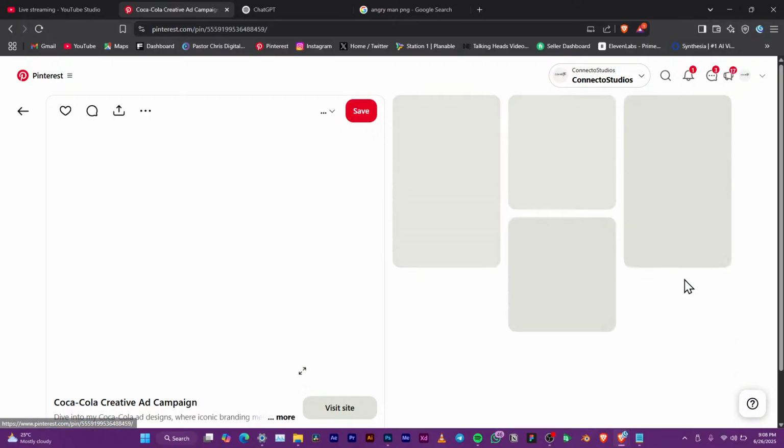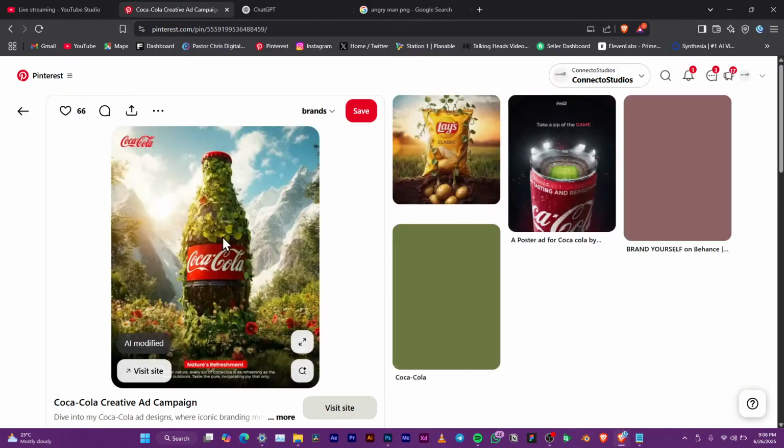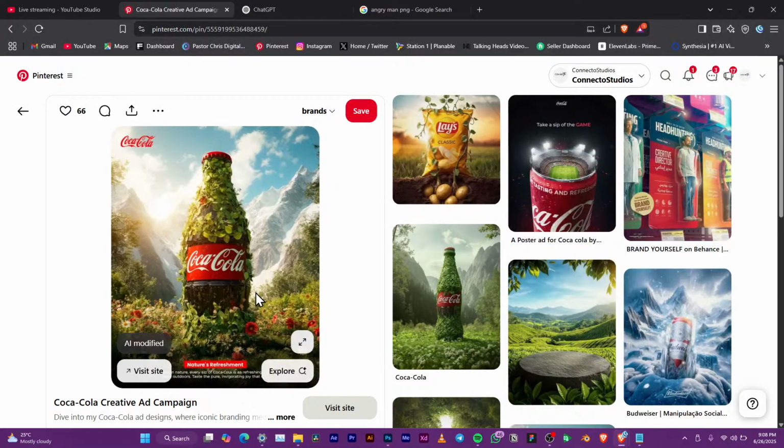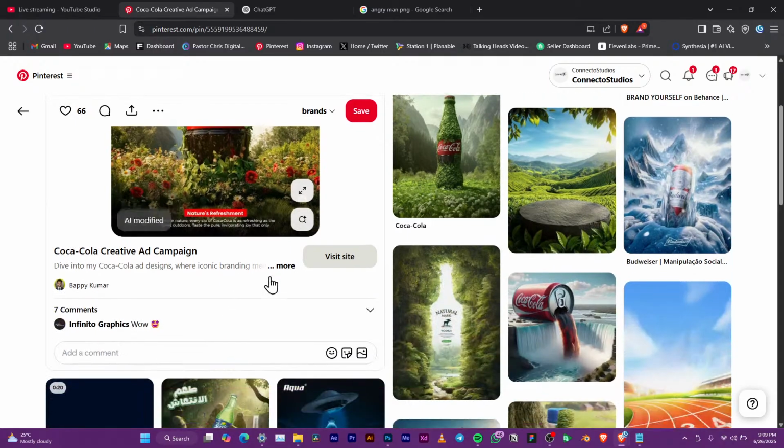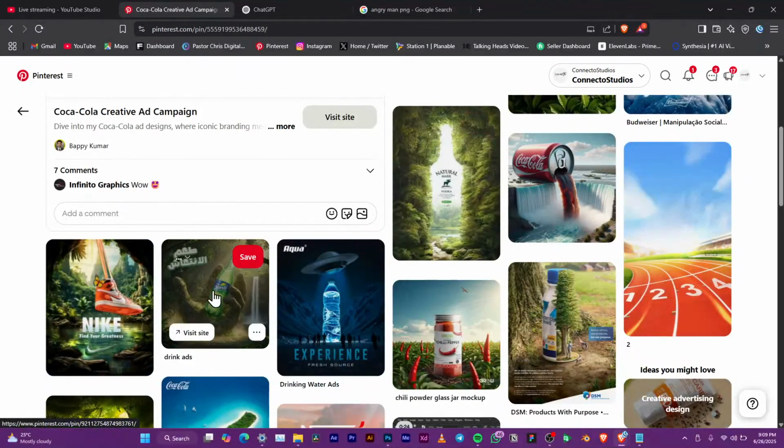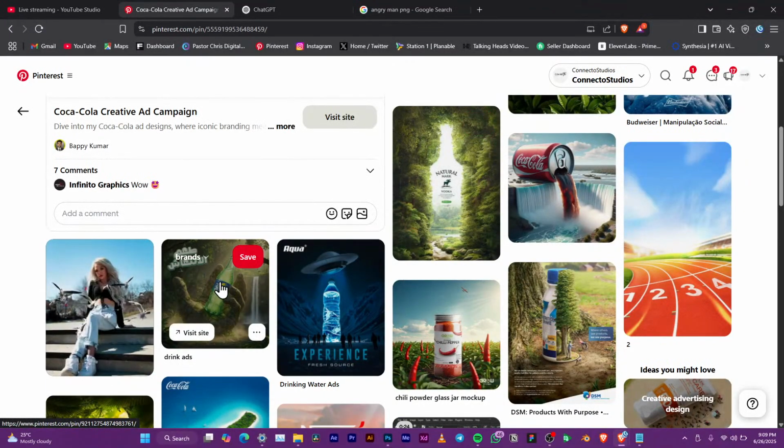Now look at this Coca-Cola one. Someone created this. Now of course, nowadays we have AI tools that can help you with this. All right. So it's important that even if AI can help you do it, you also know how to do it yourself. Because AI is supposed to help you make your work easier. All right. So we are going to learn how to create manipulations like this tomorrow.